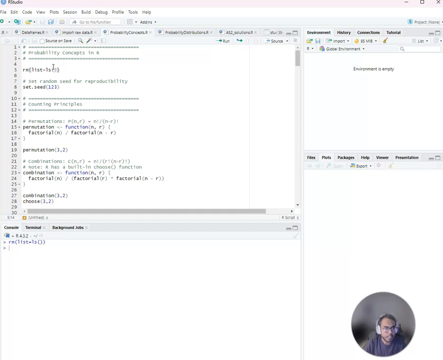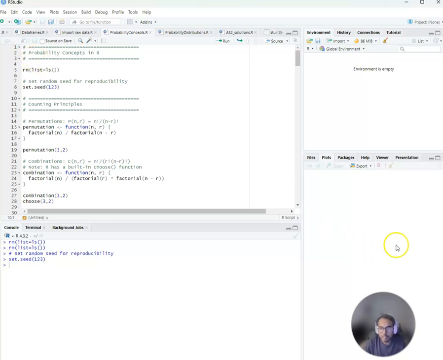I begin by clearing off the template using the rm command. And usually a good practice when you're working with random numbers is to set the seed at a specific number. So I have used 1, 2, 3. You can use any other number. But the purpose of setting the seed is very important for reproducibility. It ensures that the random functions will give the same results each time we run the code. Now, it's not super important for the larger results, but it will ensure that you keep getting the same numbers. It won't affect the qualitative nature of the results. If it does, then you're doing something really, really wrong.